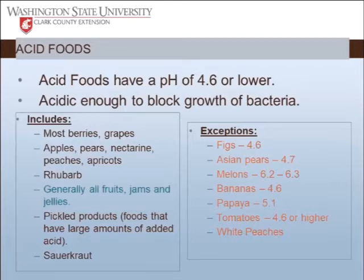Acid foods that have a pH of 4.6 or lower have enough acid in them to prevent the growth of bacteria. Those include all that you see on the left, with the exception of figs, Asian pears, melons, bananas, and papayas, whose numbers are higher. Tomatoes are on this higher level, but like I said, they are on the cusp. Also white peaches: you can very safely can yellow peaches, but not white peaches.